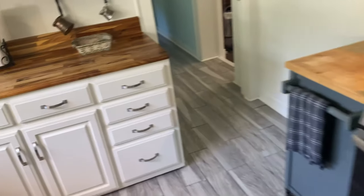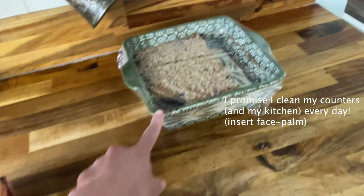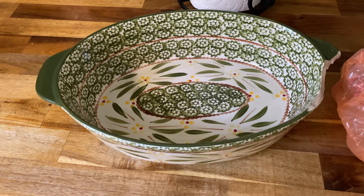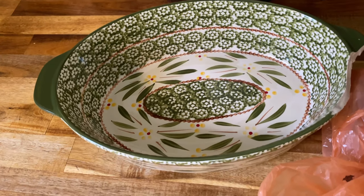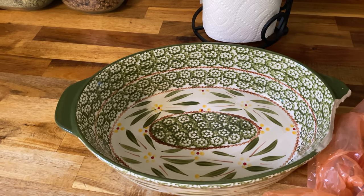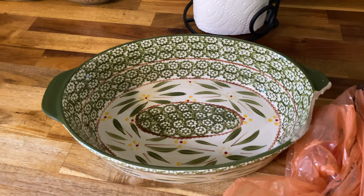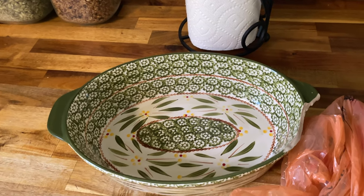So I'm gonna take the chicken out of its package. I have a stoneware that I use. It's similar to this. It's got a broken handle, but it's great for cooking chicken. I need to cook the chicken first, so I'm gonna spray this pan, take the chicken breasts out of their package and just put them in the pan. A little salt and pepper, maybe a little garlic powder, just season them lightly, however you like. And then I'm gonna pop that in the oven, 350 for 45 minutes, covered in aluminum foil. That's how I'm gonna cook the chicken.